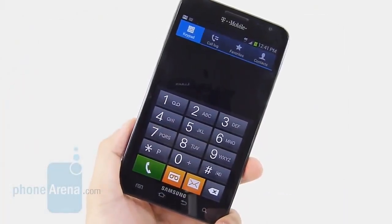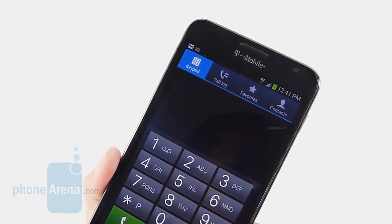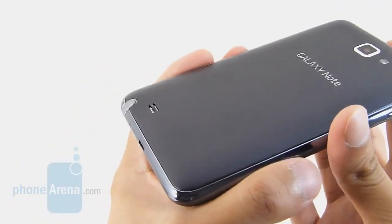Luckily, voices are clear, distinctive, and noise-free on both ends of the line, but like before, the problem with the Galaxy Note is that its earpiece tends to be rather weak, so you gotta really put it next to your ear to hear anything, and on top of that, the speakerphone tends to have a slight muffling to its output.